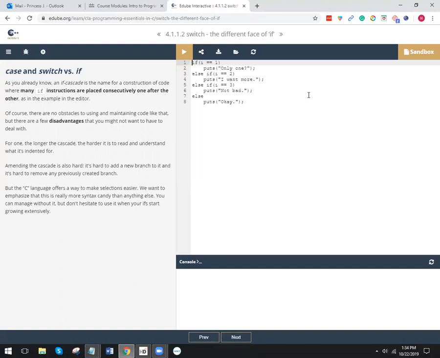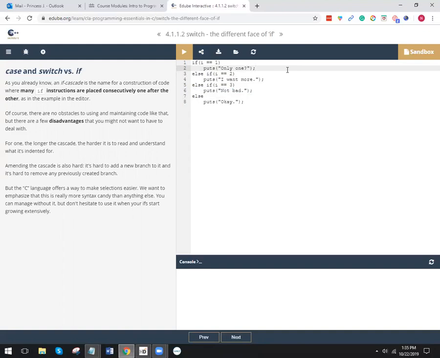So as you can see here in the editor, it is an if statement. So we have if and we have three else here. So it has a lot of conditions. So let us read this one. If I is equal to 1, then we are going to put the statement only 1.